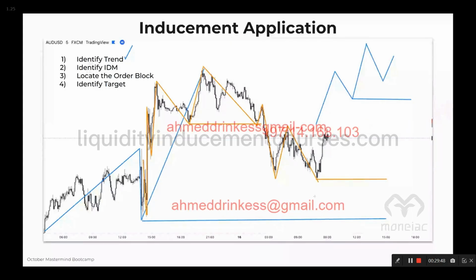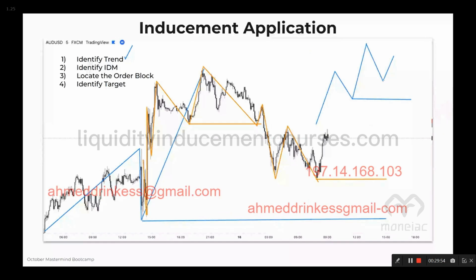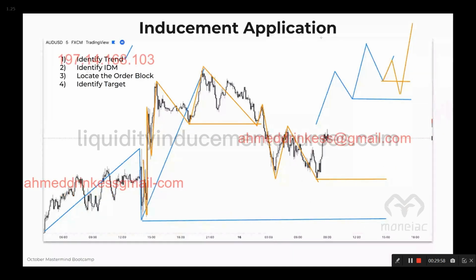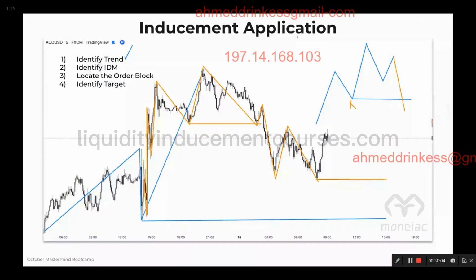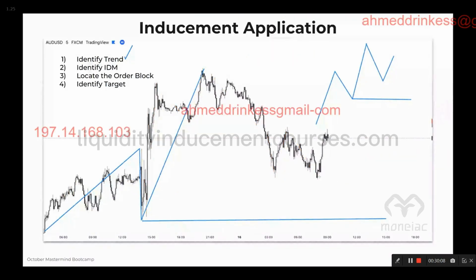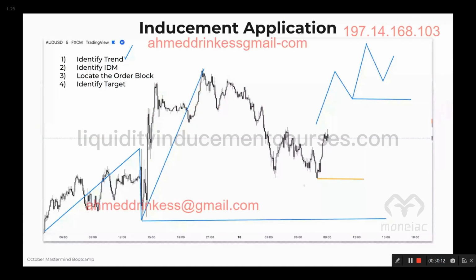right here, right? So based off of this, we know now that there are two potential opportunities. We can either be looking for some form of buys below here to go higher, or we can look for some form of buys below here. Now, based on the information that you have access to, if we say this is a type 2 inducement, which it is, what do you think is going to be more probable? Looking to buy below here or buy below here, with the information that you have access to?